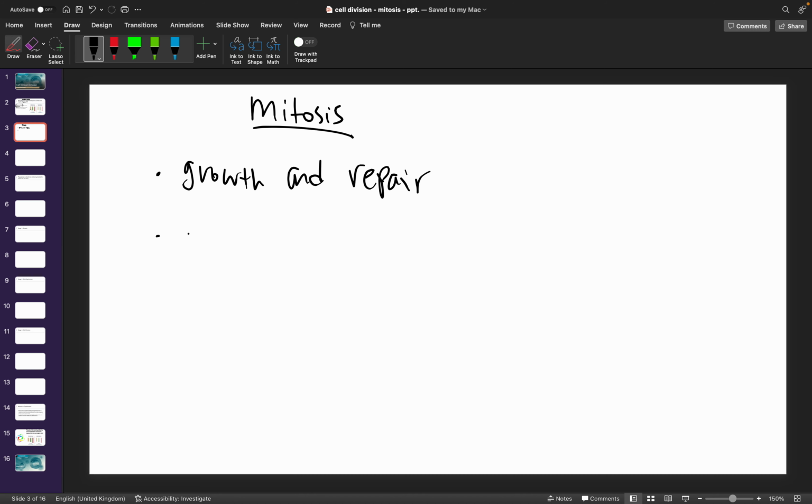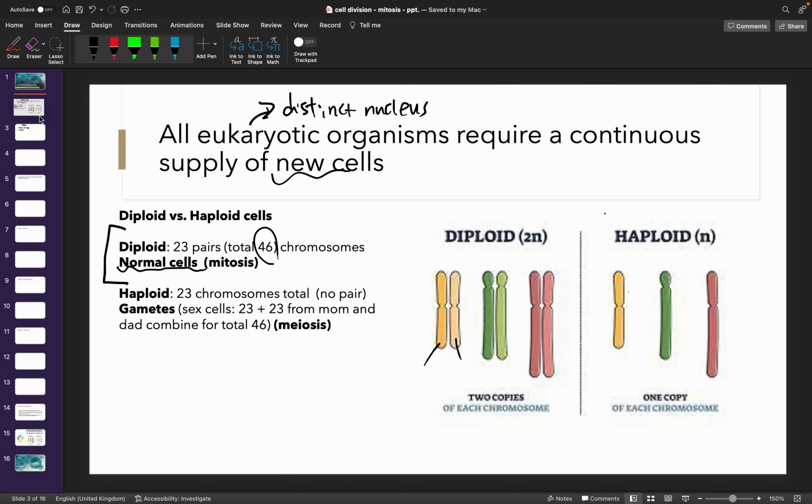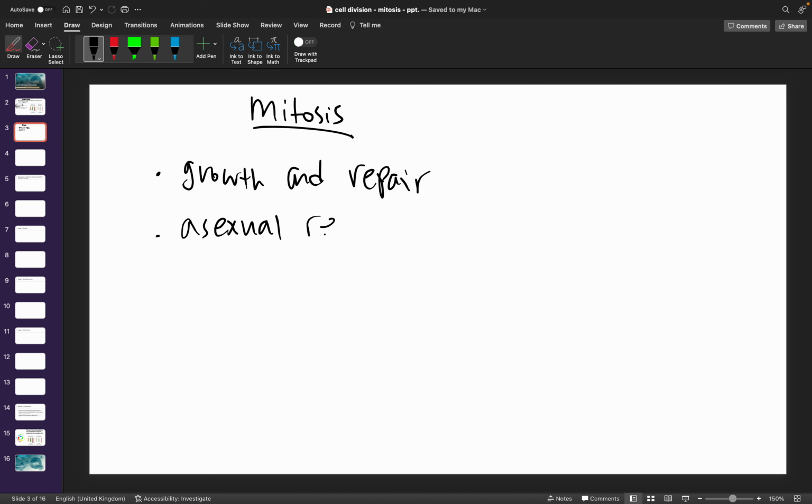It's also used for asexual reproduction and cloning. When you reproduce sexually, you do meiosis, which is for haploid cells, where you have 23 chromosomes, no pairs. But for asexual reproduction, all the chromosomes have to come from yourself. Remember, asexual is when you reproduce with yourself, for example in some plants. Mitosis basically clones the genes and cells, so it creates identical copies.